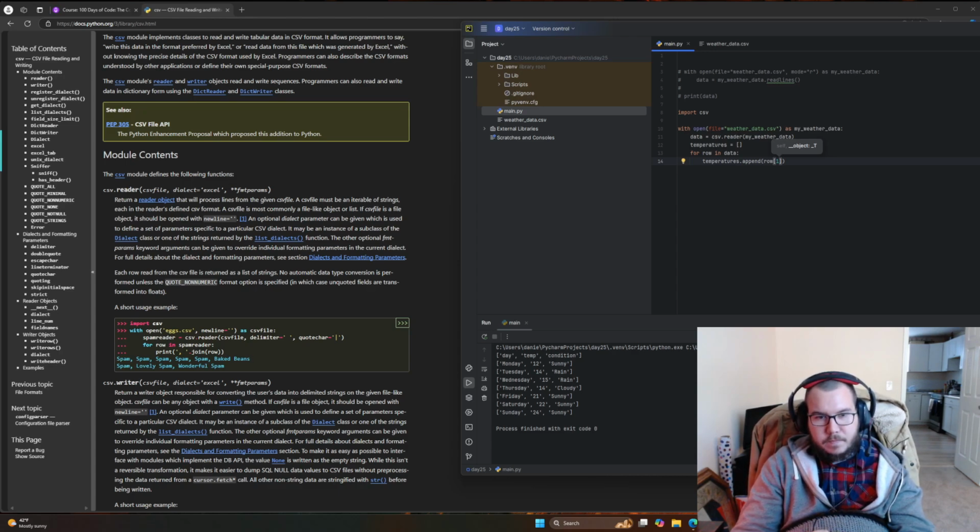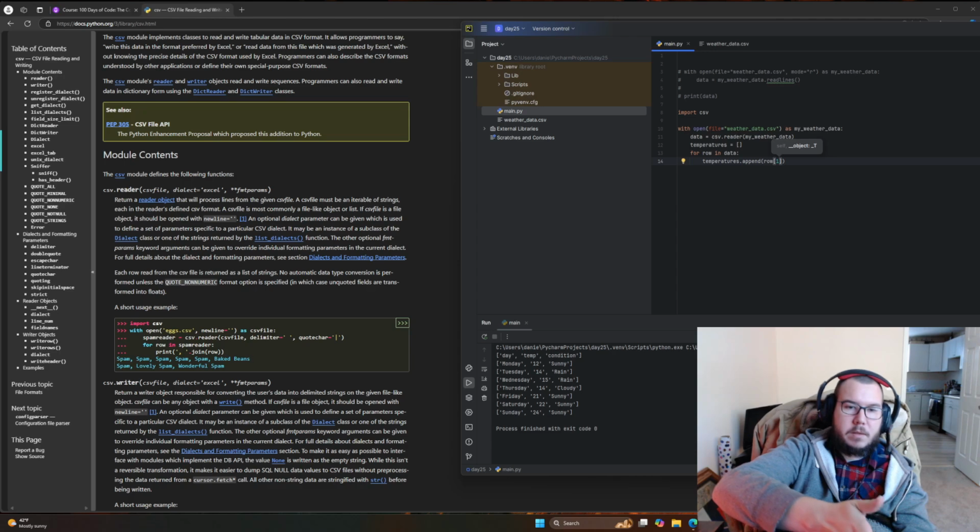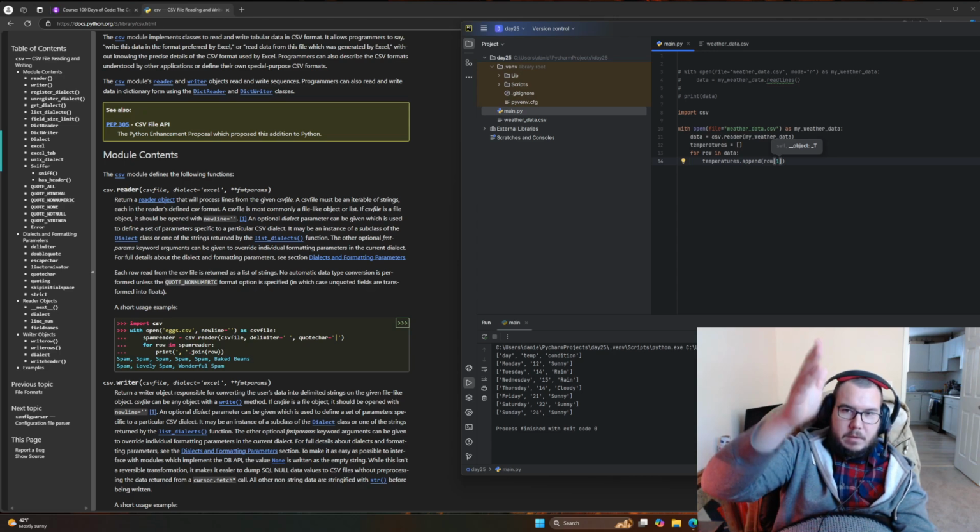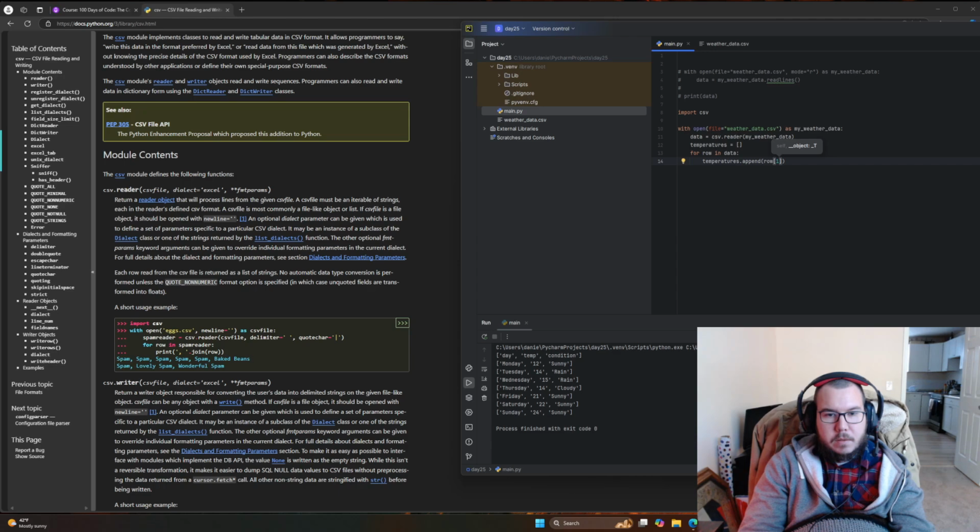So 0 will be the days, and then we should get the temperature, although she wants it as integers, and temp cannot be cast as an integer.